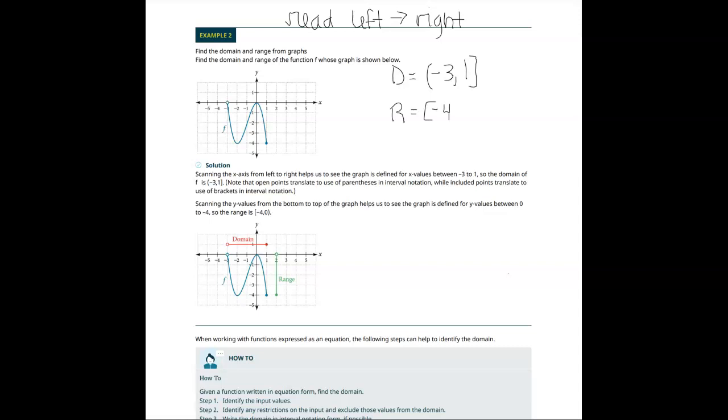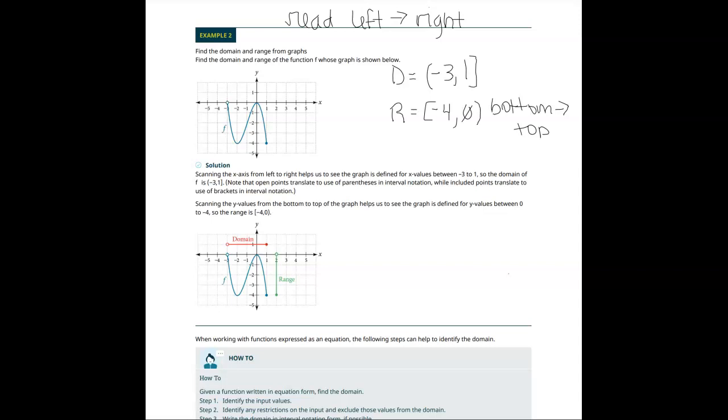Now, if we see how tall it goes all the way up, you guessed it, y equals 0. And if we go over here and look, our circle is open. So that is going to be 0. But open circle, you're right, parenthesis. Okay? So remember, this one was left to right. This one is bottom, I gotta put my top down here, bottom to top, okay? And you can see that here, I just kind of wanted to talk it through with you guys so you could see what was going on.